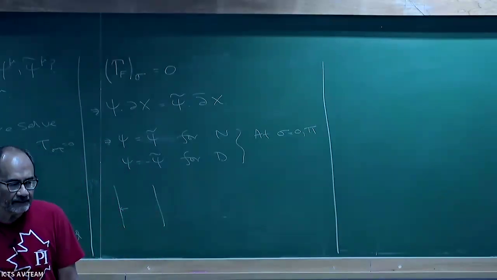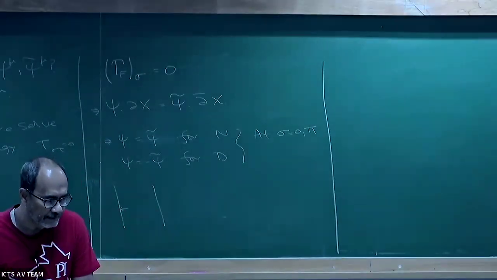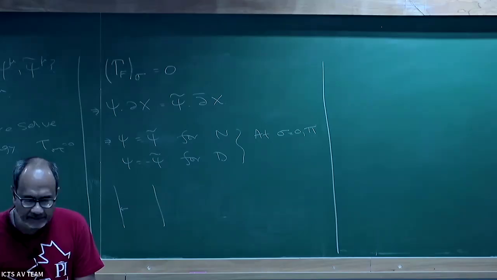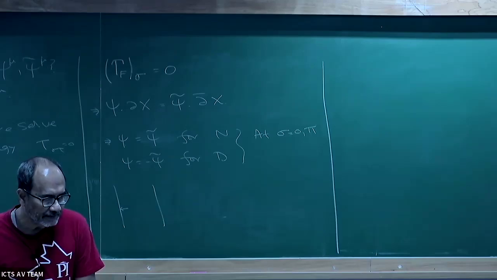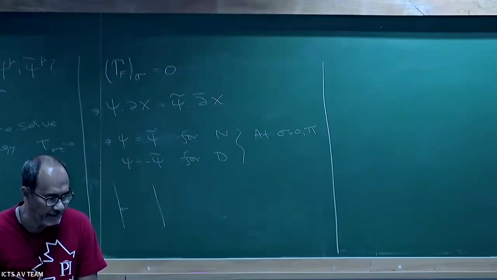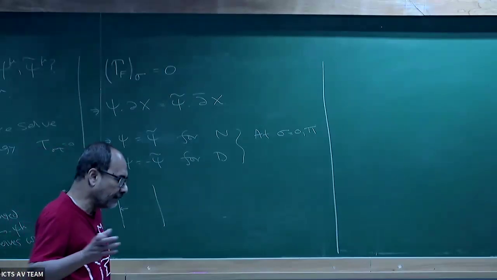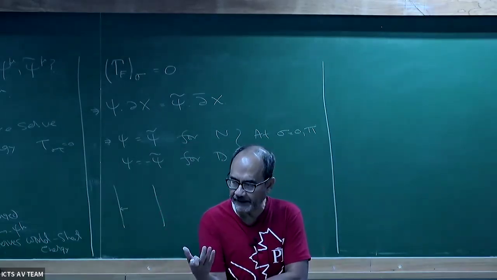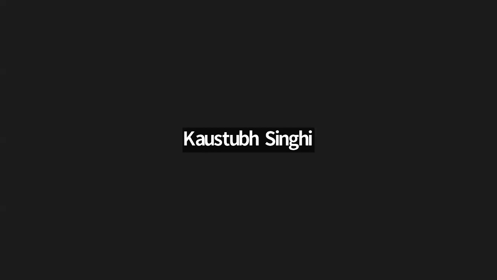In the closed string, in the NS sector, there are half integer modes, right? Yeah. So that basically shows that you cannot preserve supersymmetry, G0 doesn't exist. Another way of saying it is the bosons, the scalars, are integer moded, fermions are half integer moded. Yes. Clearly we have broken the symmetry.